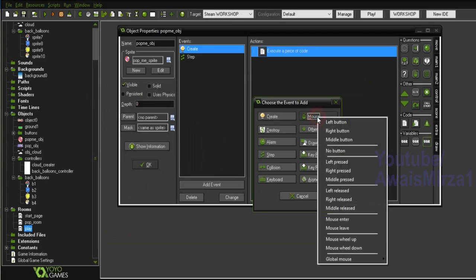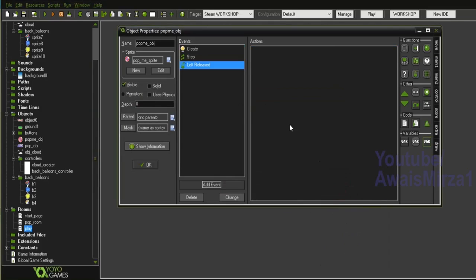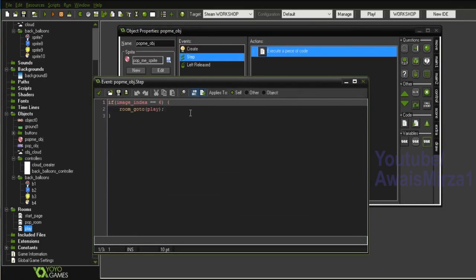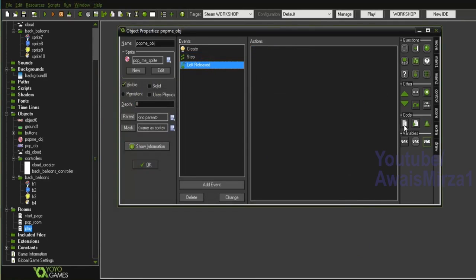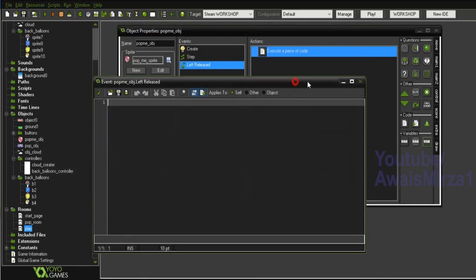All right, so I'll go to the mouse and I will add a left released event, not a click event, but left released, which means when we press that particular balloon, the pop me balloon, and when we release it, that starts the animation, and when the animation is started, this will execute and it will detect if we have reached the 6th index, then we will navigate to our next room.